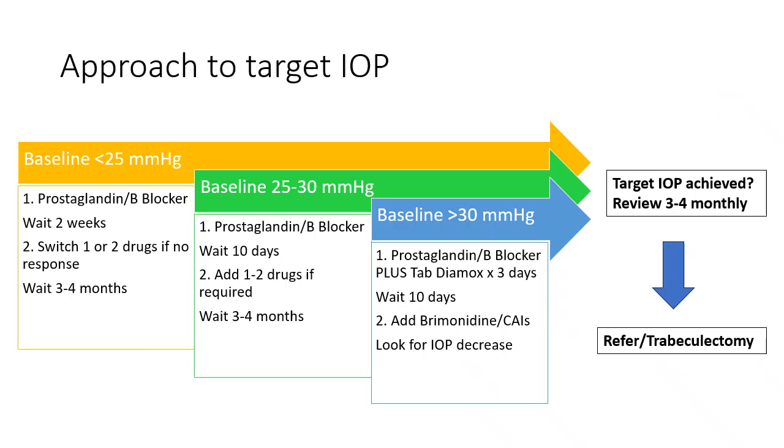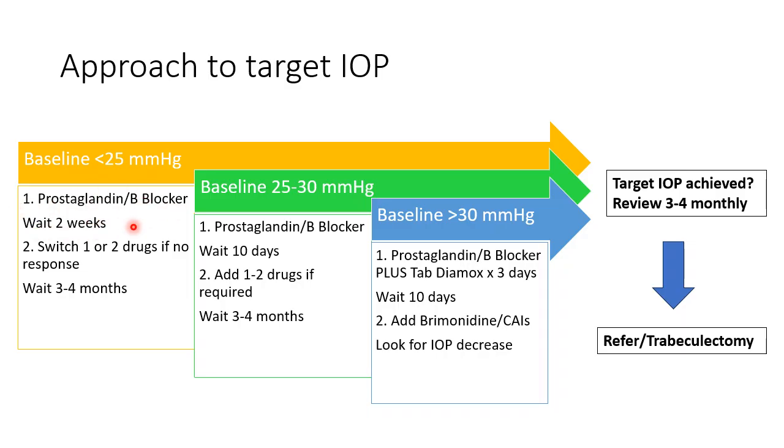So that's about miotics. Now that we've talked about the conventional drugs, let us briefly try to understand how to approach the target IOP. In the beginning, I told you what the target IOP should be, right? So how to start the medications. If you find that the baseline IOP is, say, 21 or 22 mmHg, you can start with a prostaglandin or beta blocker. Prostaglandins and beta blockers are still the first line drugs.